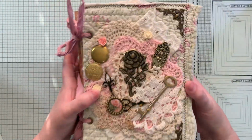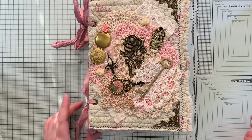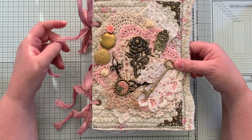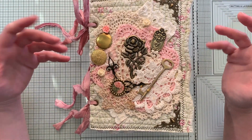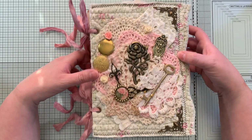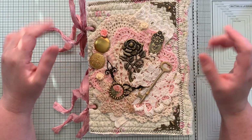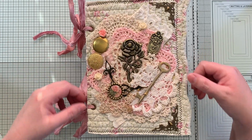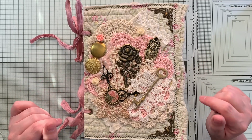And then for the front, I went crazy. This was inspired by the lovely Debbie at Kip's Corner. She is my mixed media layering idol, and I'm not even remotely close to her abilities and talents, but someday when I grow up I want to be like Debbie.